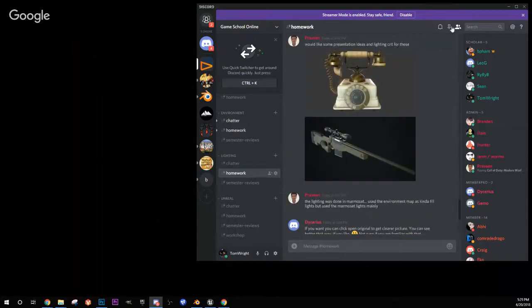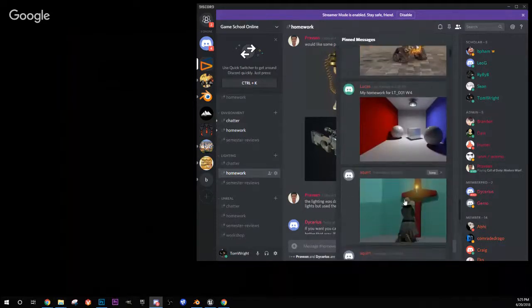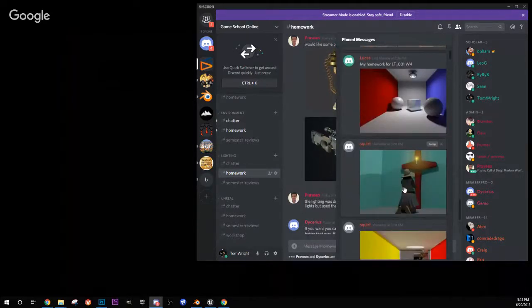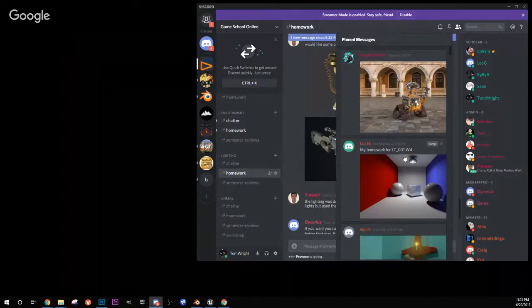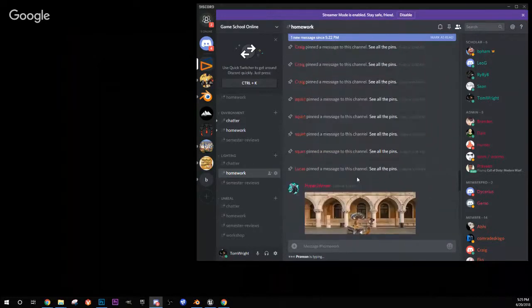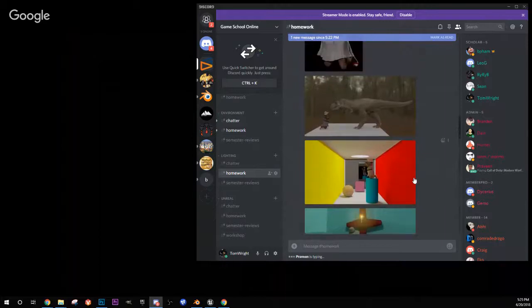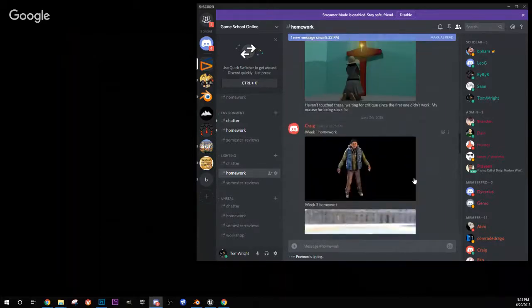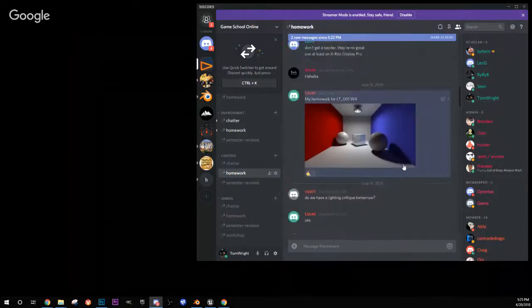Yeah, right. So I can look at these because we kind of saw these. I didn't look at this one yet. That's what I was saying about the pins. I haven't seen this one either because this has a light inside it. Let's see, are these up here? Oh yeah, they are. They're right here. Well, some of them are anyway. So I'll just click on the pin here. I haven't seen this one. This is Lucas.